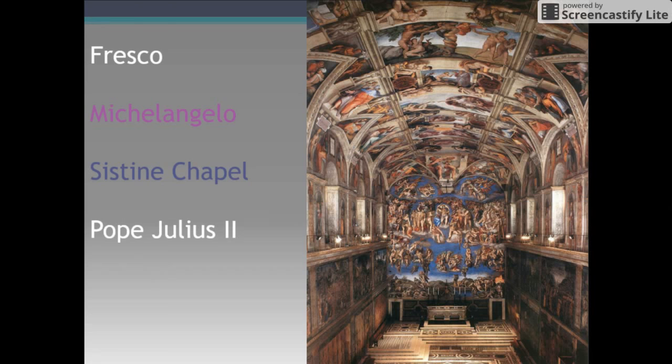Another media you might look at in painting is fresco. And fresco is basically painting with wet plaster on wall. So where you see fresco used is in wall painting traditionally. And I just brought for you probably the most well-known fresco painting example, which is the Sistine Chapel, painted by Michelangelo under the orders of Pope Julius II. And I gave you all this information. We'll talk more about this when we get to your time periods discussions.